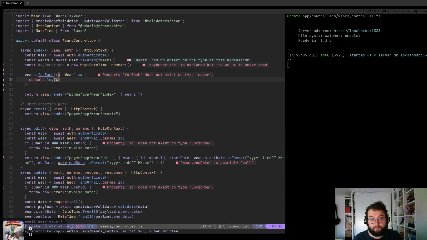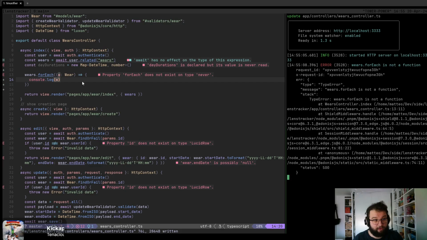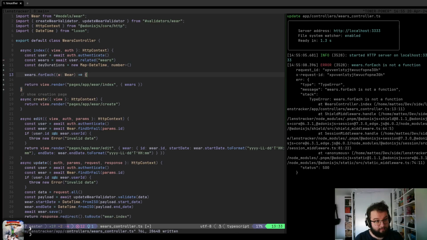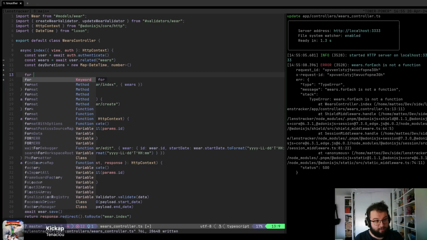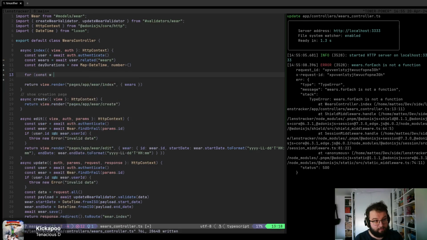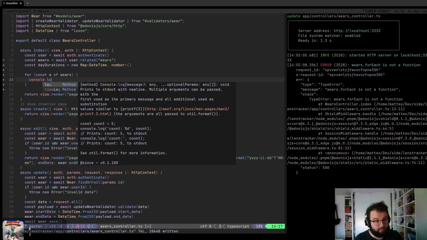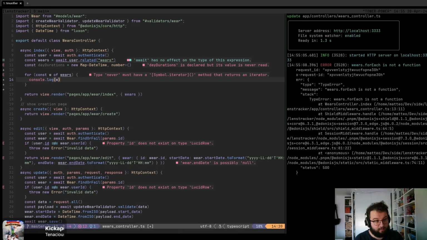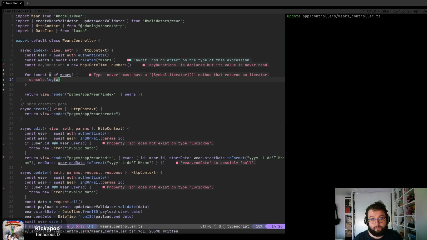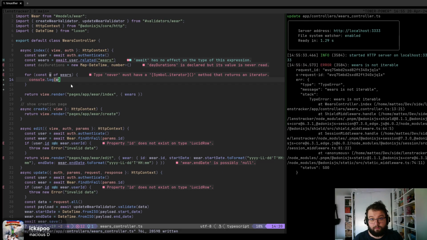If I reload, wheres.forEach is not a function. Okay. So what if I do for const w of wheres and console log w? Wheres is not iterable.